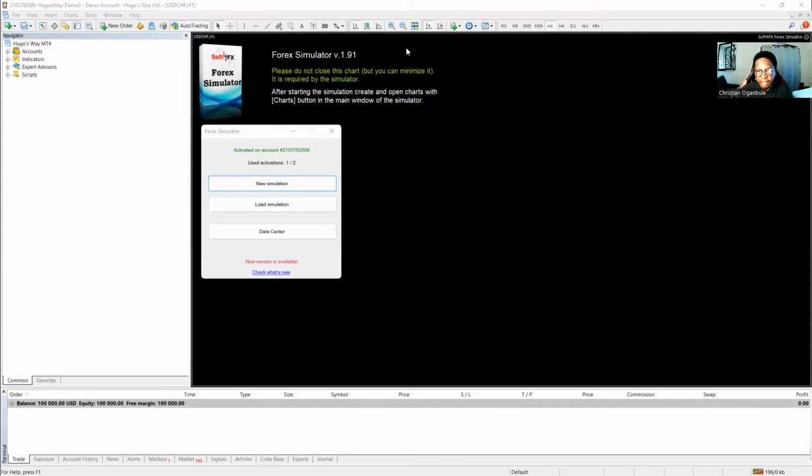Another thing I also want to mention is what defines a high or a low for me. You would realize that whenever we have, say, a bearish candle like this, it's common knowledge that this would be the high, this would be the open, this would be the close, and this would be the low.